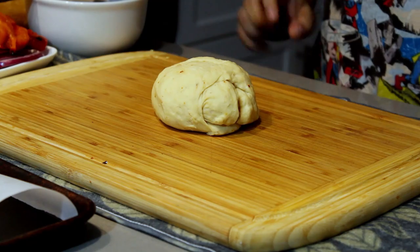So, moment of truth. We're gonna roll out one of our dough balls. Or I should say, my wife is gonna roll out one of our dough balls. And all we're gonna see is her hands moving gently across the board.